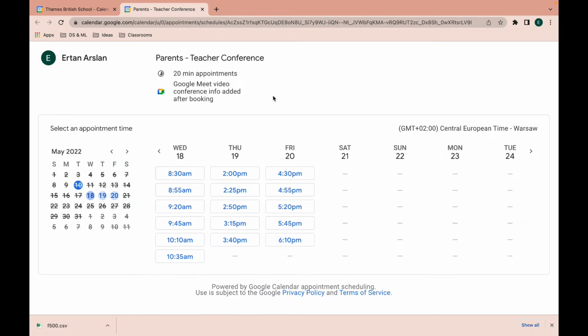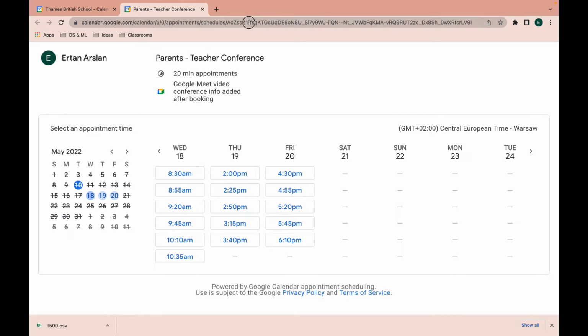So once you send the link to your parents, they will come to this page, and from here they will choose the most convenient time for themselves. And this is the link you actually need to share with your parents. So let's imagine I'm a parent and I received the link from you.